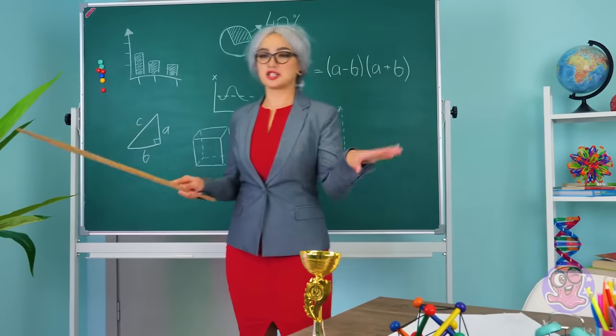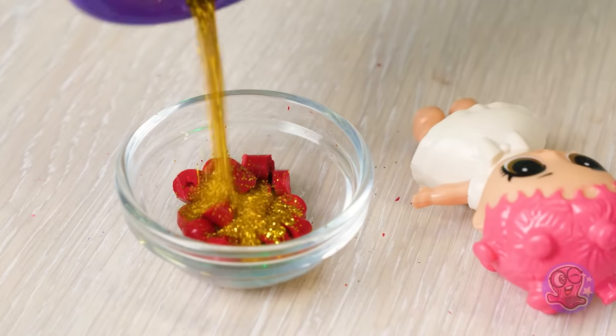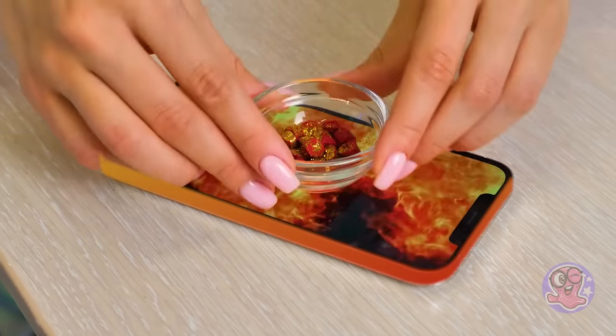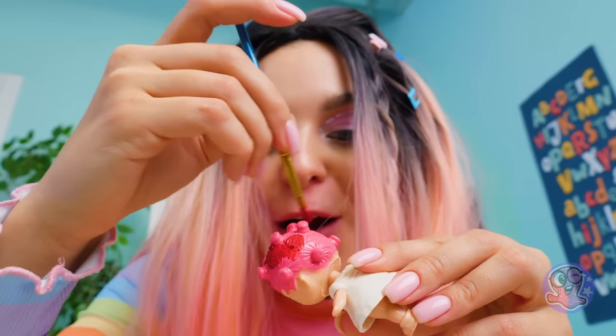Remove the toys and cell phones, they're not allowed in class! The girls are unhappy, but something tells me this is not the end. I'll prove to you that LOL dolls are the best! We'll make something super cool! Huh. You need glitter to be super cool, you know that! Oh, I asked not to call me during the class! Your phone's got hot from calls, let's make a use of it! And now the most important thing, making her beautiful! I love it! Now I know how to make things even cooler!